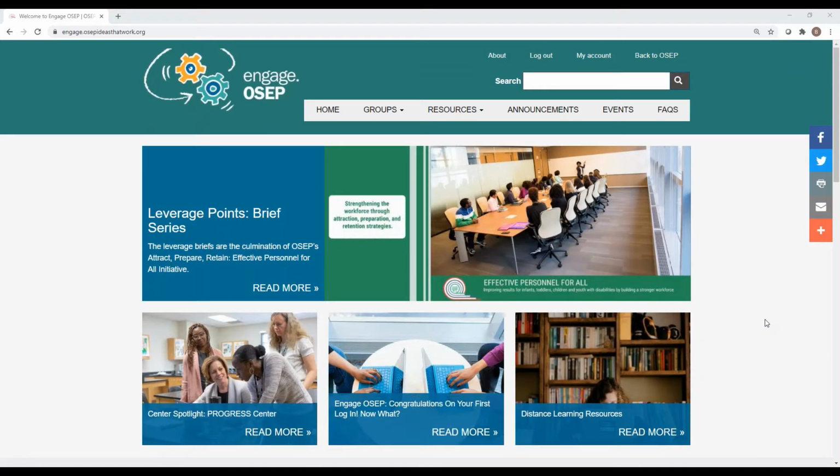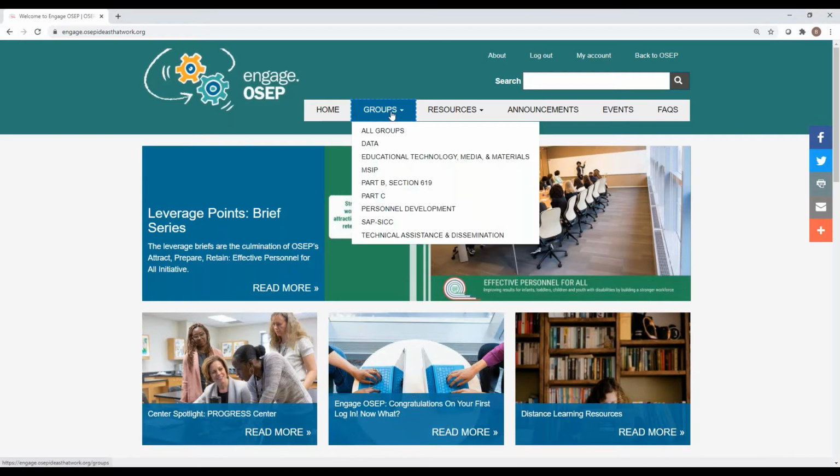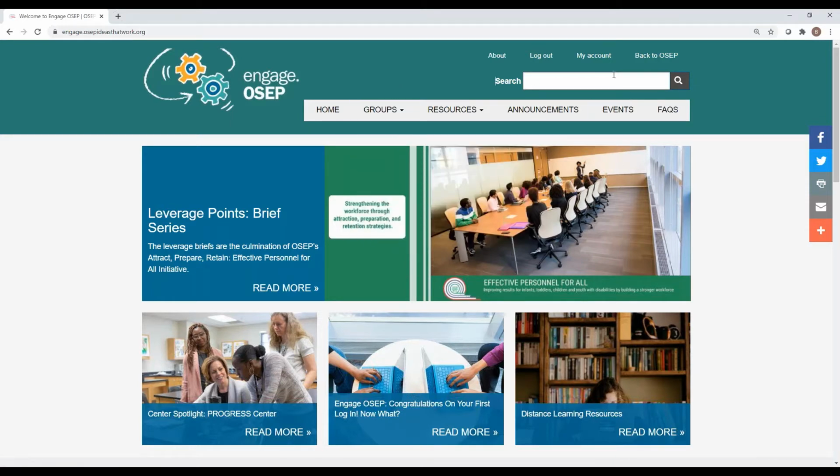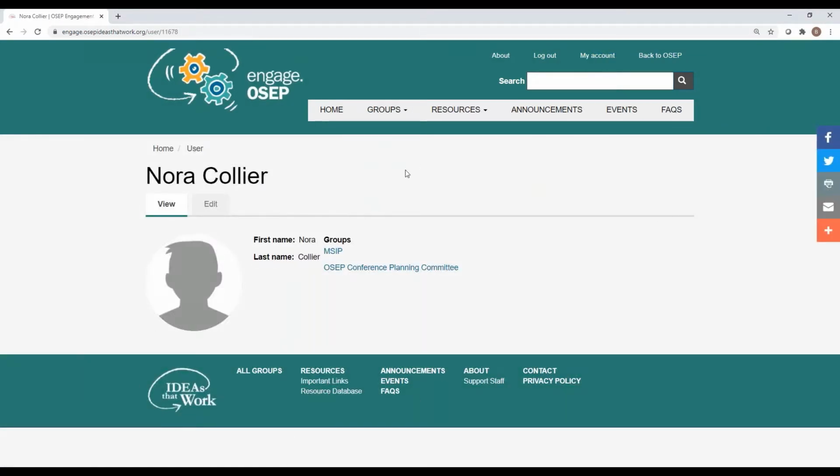So the first thing I would probably do is go to look at my groups. There are two ways to do this. You can either go to groups here, which I'll show you in a second, or you can go to my account. If you click on my account, it'll actually take you to your profile page. And this will show the groups you are a part of. And sometimes this might be more direct depending on what you're doing, especially if you find you have to do a lot of scrolling to get to your group.